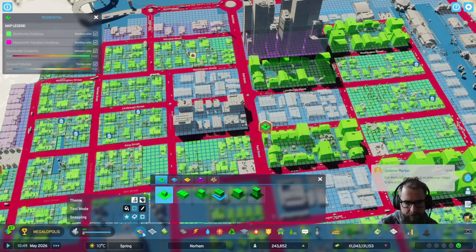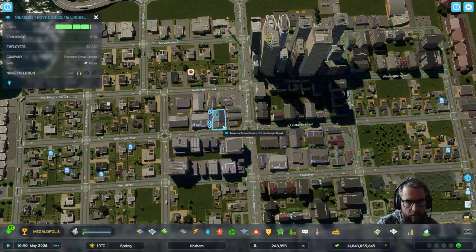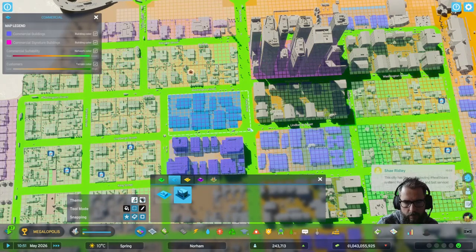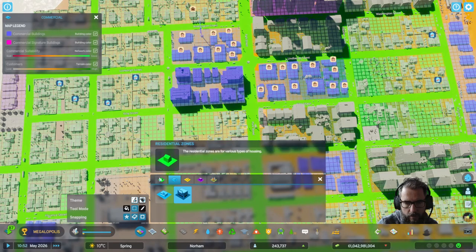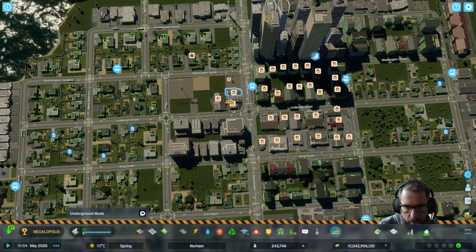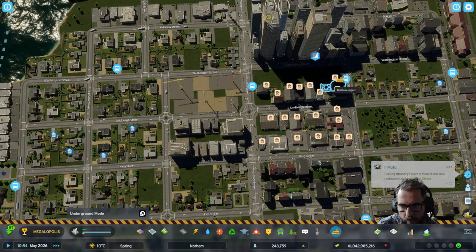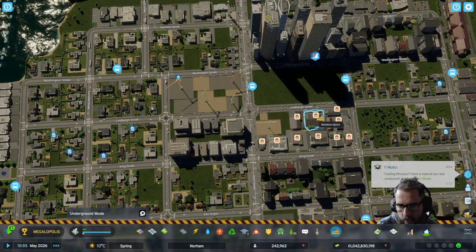Shall we do something? Not so nice. And that offices. Now this commercial. It's some commercial. And here as well. Maybe some high density residential. And then let's destroy all the houses so we can get our, what's it called, achievement in Steam for the house trashing.